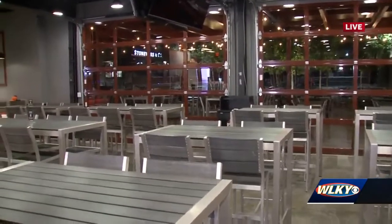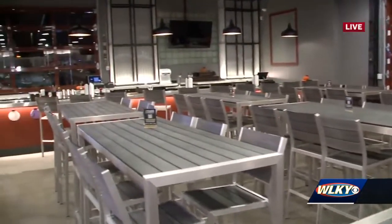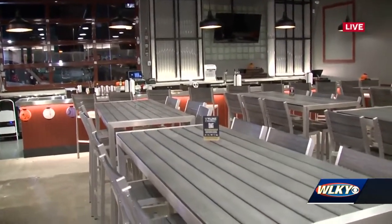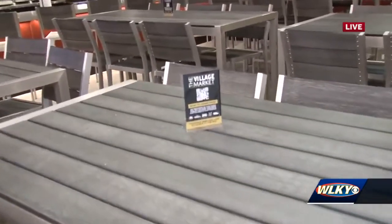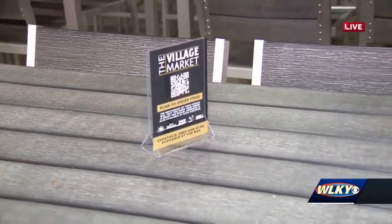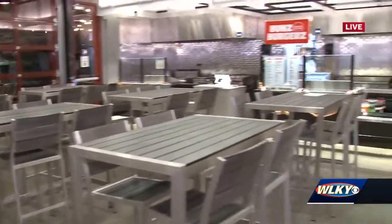This is open seven days a week. What are the hours? Jeff's Donuts is a little different — it's open at seven. It will be open Monday through Thursday till nine. The other vendors will be open from 11 a.m. till nine Monday through Thursday, and then Friday and Saturday they are open till ten. Jeff's Donuts kind of mimics these hours here.